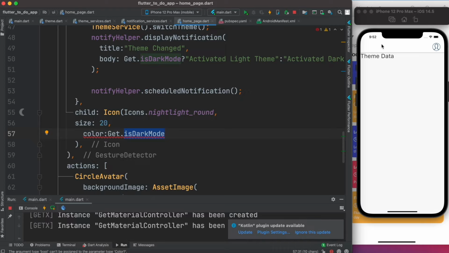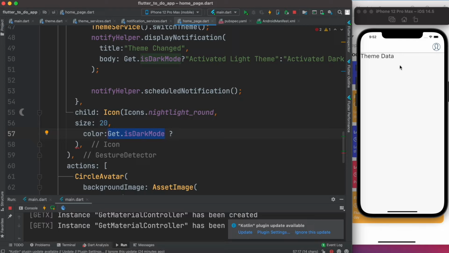At this moment the theme mode is light mode, right? So we'll use isDarkMode with a question mark, the ternary operator as they call it. Based on that we get a value, because it returns either true or false.